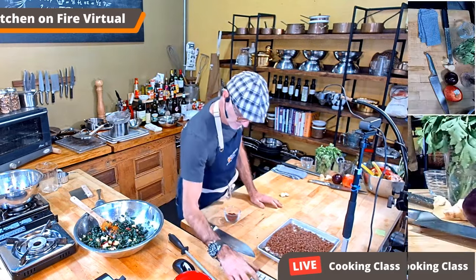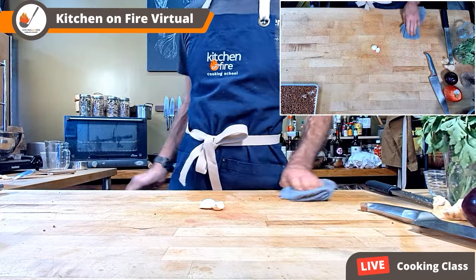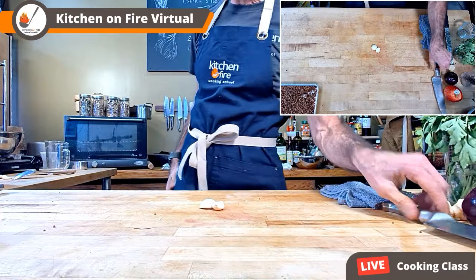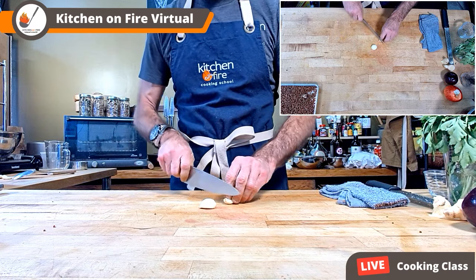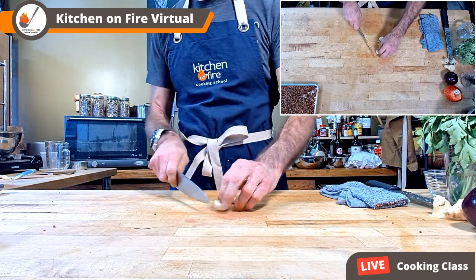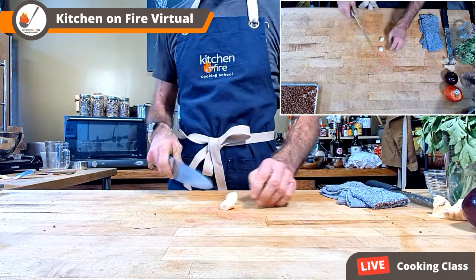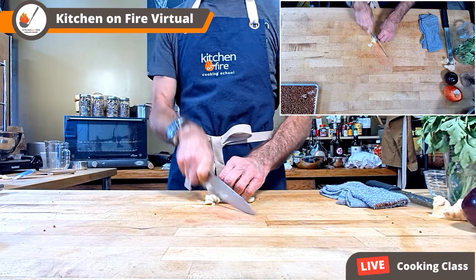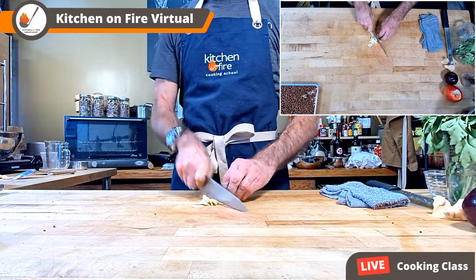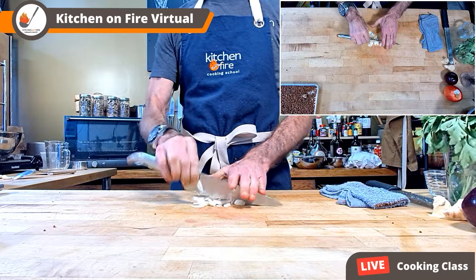Garlic, again, up to you guys, really. Garlic could be strong for some people, especially when it's raw. So I suggest you make sure people like garlic before you put it in raw. You can do garlic confit, roasted garlic. Those are much easier. But for me, I'm going to go with this, okay? Wow, look at that.